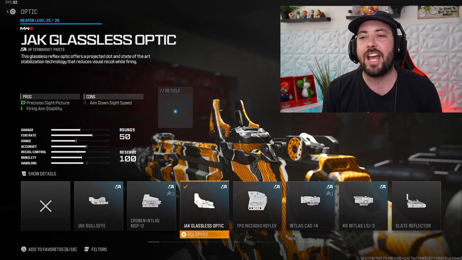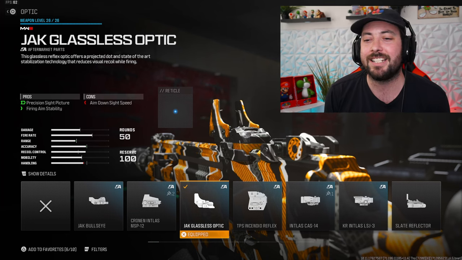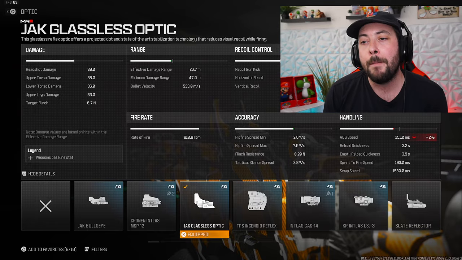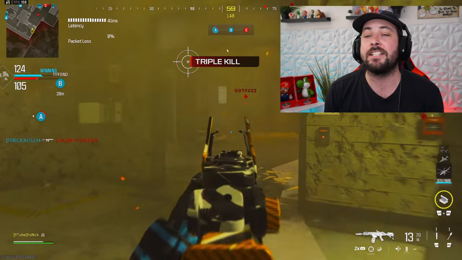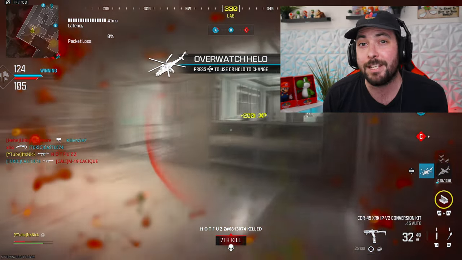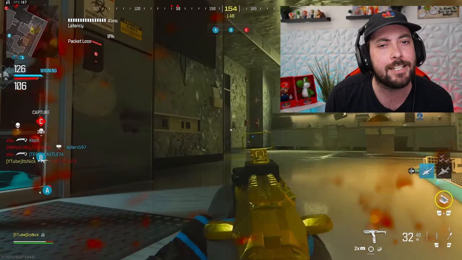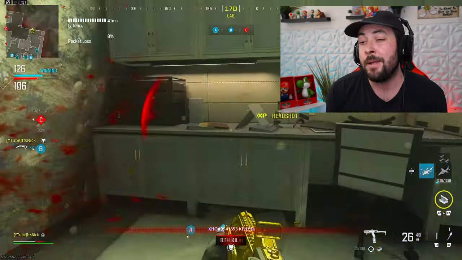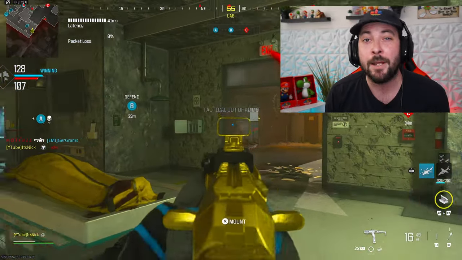After that, we got the Jack Glassless Optic for precision sight picture, obviously, and firing aim stability, which is really nice that it actually gives you that, but it does take away, a lot of people don't realize this, the Jack Glassless Optic does make you a little slower in terms of ADSing, which is all right, because we got the assault gloves on. If you jump shot and stuff, your ADS is gonna be up anyways, but it does bring down the ADS by 2%.